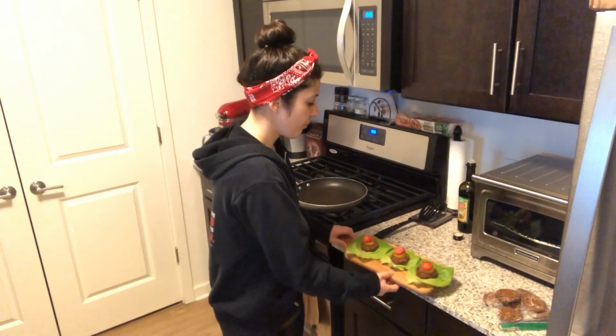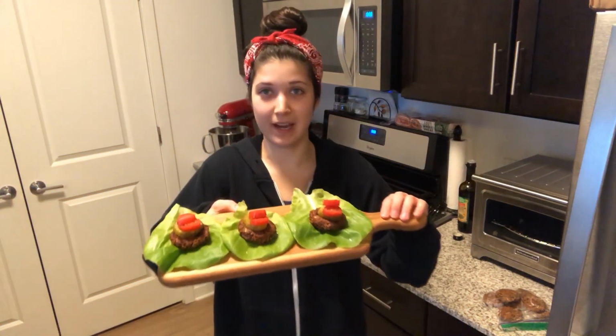And then what I did was I took that baby butter head of lettuce and washed that down. I chopped up a couple little cherry tomatoes and topped the buns or the burgers with the pickles and then the tomatoes on top of that. So this is how it turned out. So you can just grab it as a little wrap, and the lettuce will serve as your bun, and then you can put any ketchup or mustard or whatever you like on your burgers.